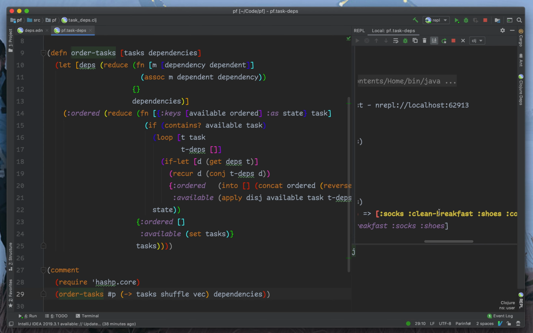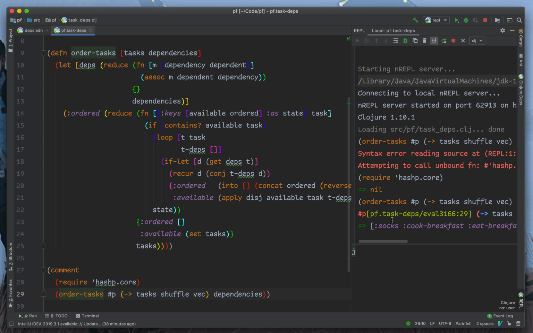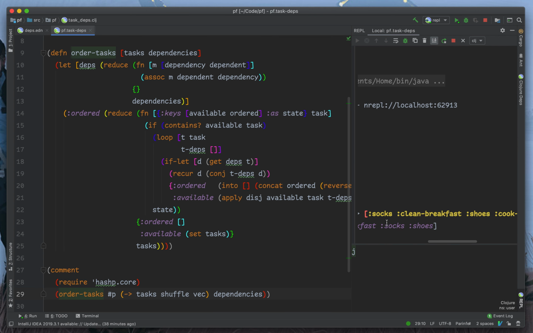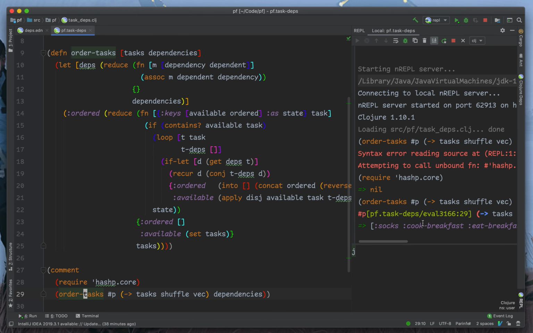Oh, this is neat. Socks, clean breakfast, shoes, cook breakfast, eat breakfast. Ugh, it's totally wrong though. Wait. Oh, no, that's my shuffle task. I think I'm so clever, but okay. Socks is cool. Then cook breakfast and eat breakfast and clean breakfast and then socks, shoes. Oh, so close, right? This is nice.